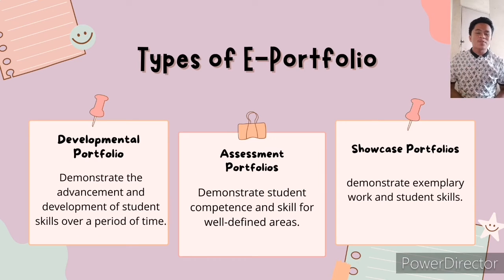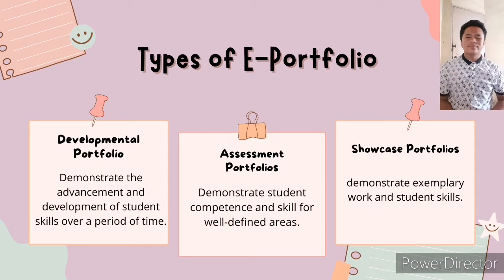There are three types of e-portfolio. First is the developmental portfolio, second is the assessment portfolio, and third is the showcase portfolio. Developmental portfolios are typically created by a student as a part of a course as a way to demonstrate learning and the learning process. These portfolios are often shared with other students to elicit peer feedback. Developmental portfolios also support the idea of formative feedback as an essential part of the learning process.